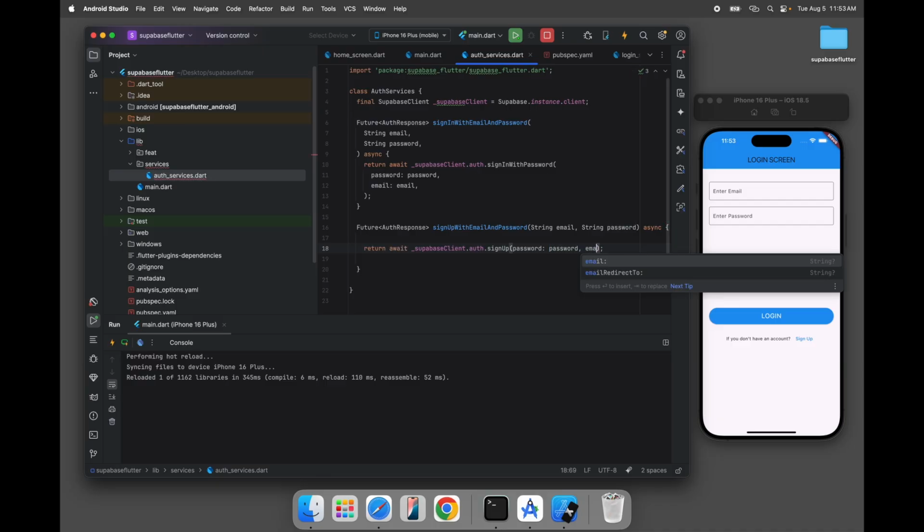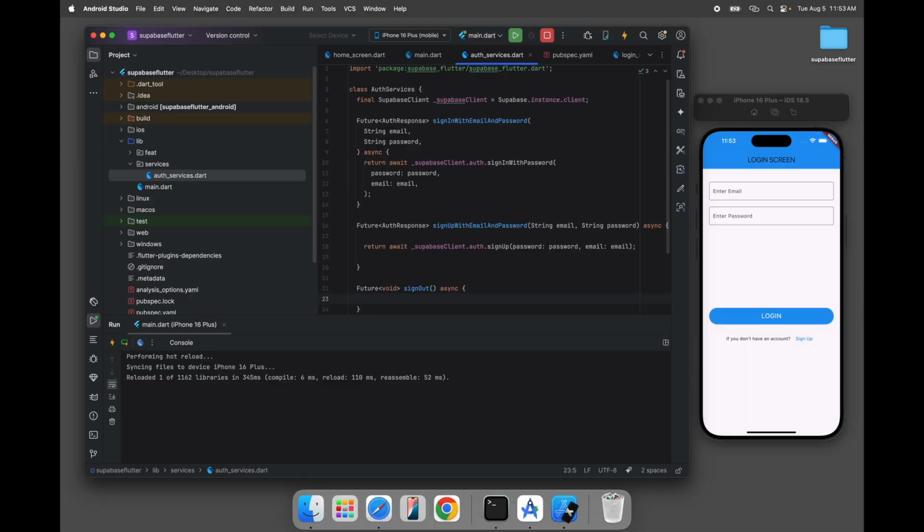Here also I need the email and password. Now I will create a sign out function, Future void. So here I will create a sign out async function. So await Supabase client dot auth dot sign out.